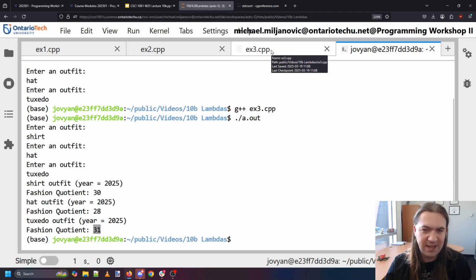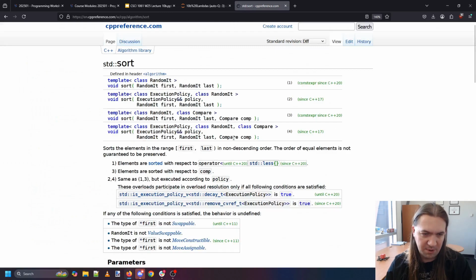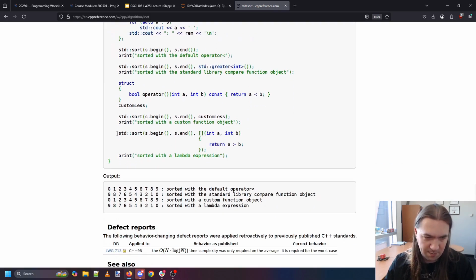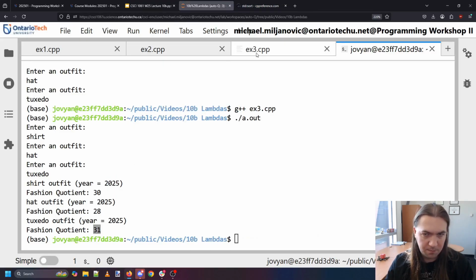And the reason for that is that there is a third parameter that we can put in here. You can see here it's called compare comp. And basically what this is, a place you can put a lambda function to compare how they are sorted. And we can actually see an example of this down in the documentation, where here there is a lambda function where they say, hey, compare two integers and return if a is bigger than b. Now, what we want to do is we also want to put a lambda function in.